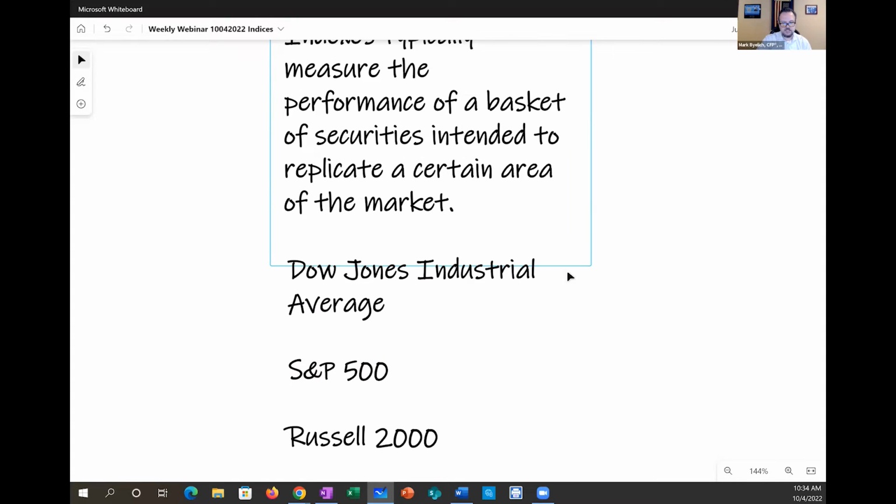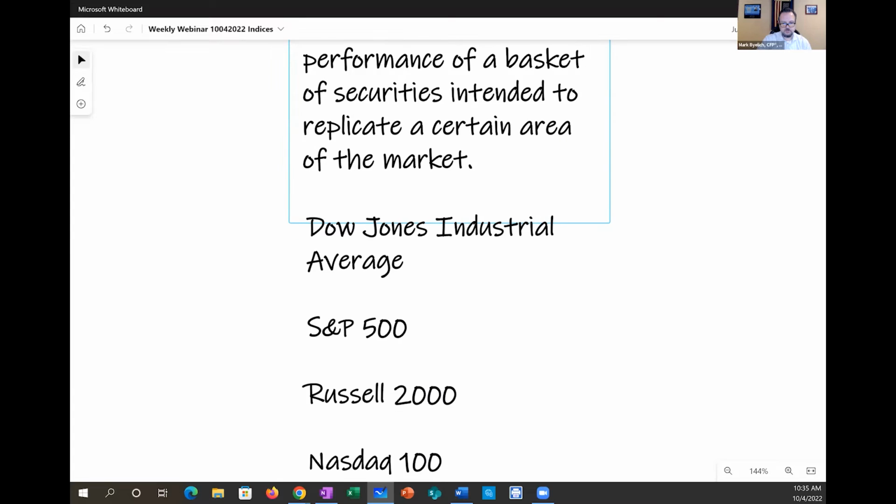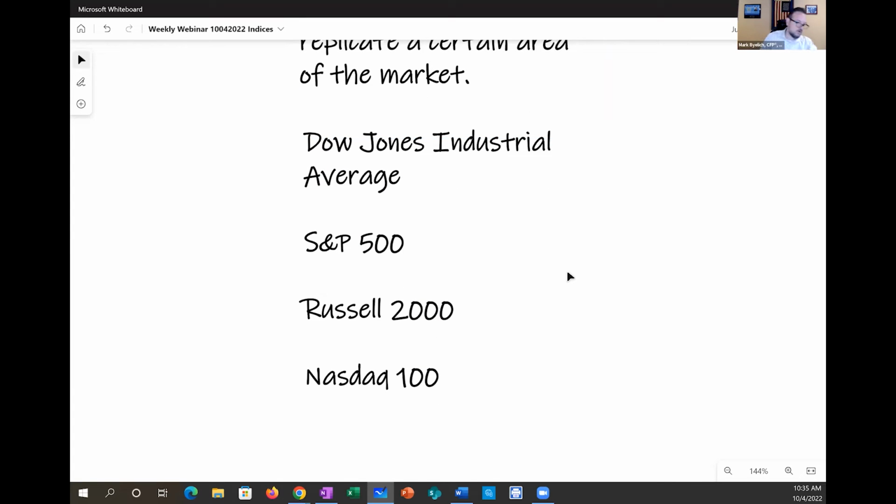So let's look at the Dow Jones Industrial Average first. So I'm going to pull these up. I'm going to actually put this down like I typically do. So you may see the top of my head and I'll be looking down, but I'd like to be able to draw on these. So let's talk about the Dow Jones Industrial Average.